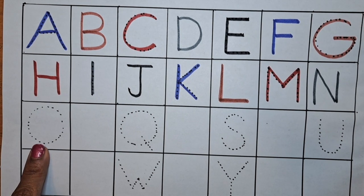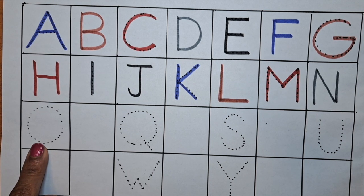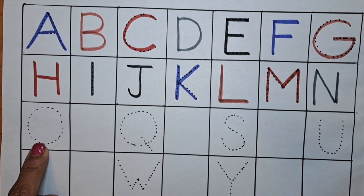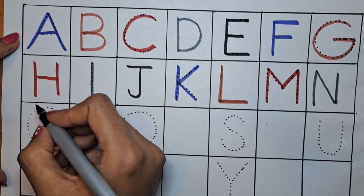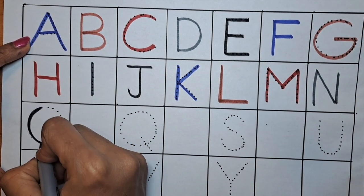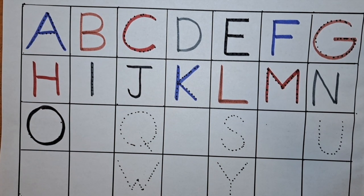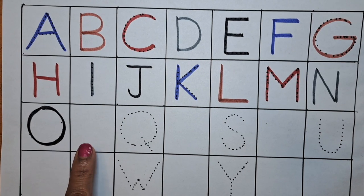It's O. Okay. Can we color this letter with the black color? Let's do this with the black color. O for octopus. What will be the next color?